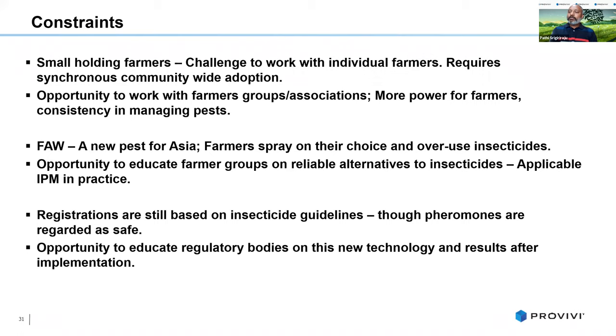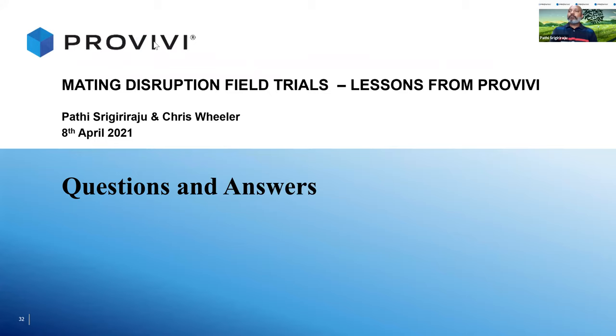So yep. The pheromone dispensers are non-crop applications. These are nothing but off-crop label usage. So we're not spraying anything on the crop. When we spray something on the crop, it'll be much more effective. But at the same time, we need to have multiple applications. So we need to also look at the economics of the farmers to spray these sprayable pheromones. For example, in Brazil and Argentina, we're actually working with sprayable formulations of pheromones where we spray them aerially. But when it comes to Asia-Pacific region, smallholding farmers, I think it would be much more economical to use dispenser technology.